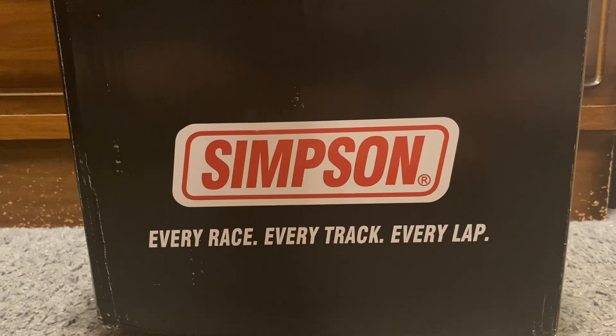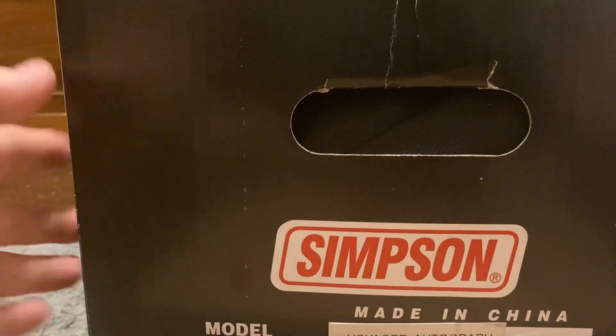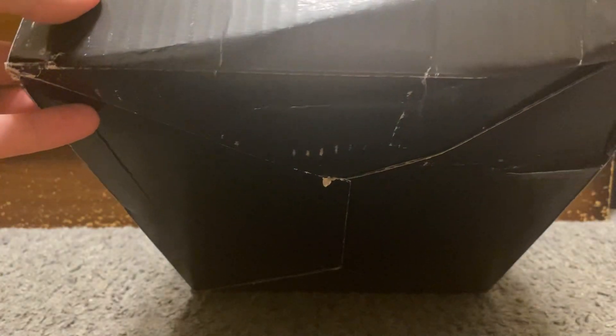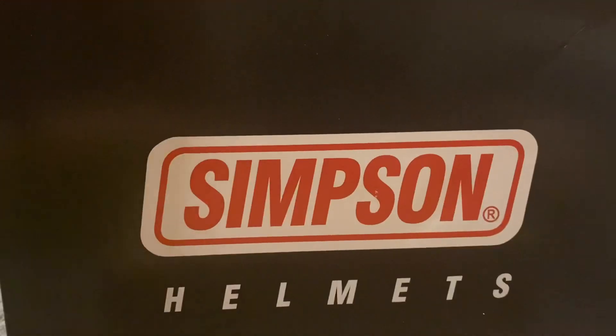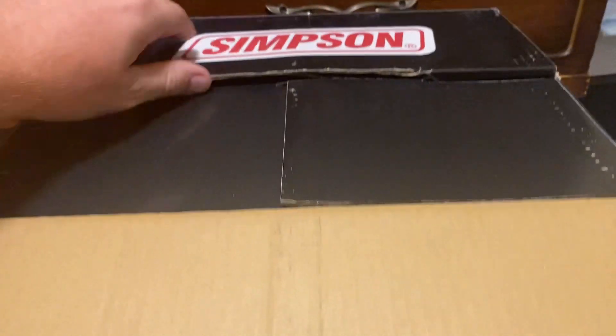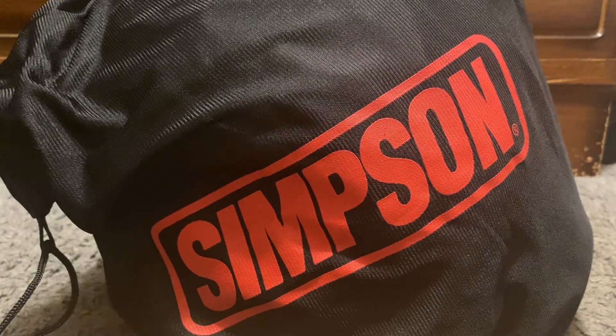Showing this may spike some interest for folks and they may try to save up for it too. It is an autographed helmet — white gloss. The box is a little mangled but the helmet is intact, and we are going to get into it. I'm going to grab the helmet out — it's in its own helmet bag — move the box to the side, and set the helmet right here.